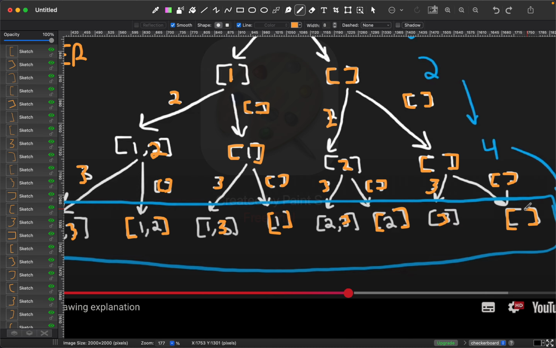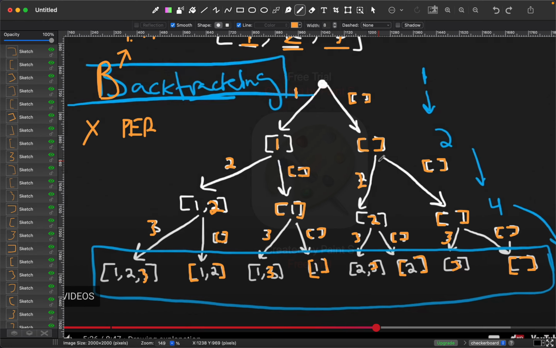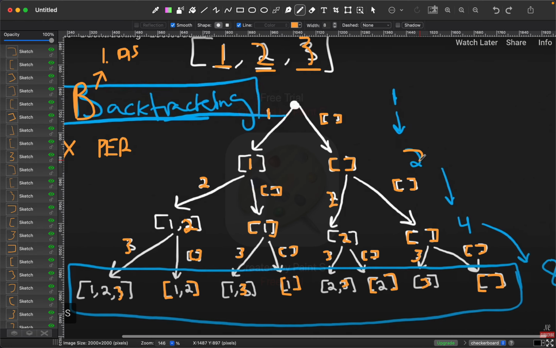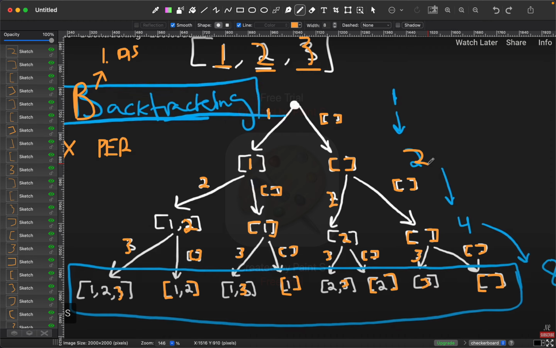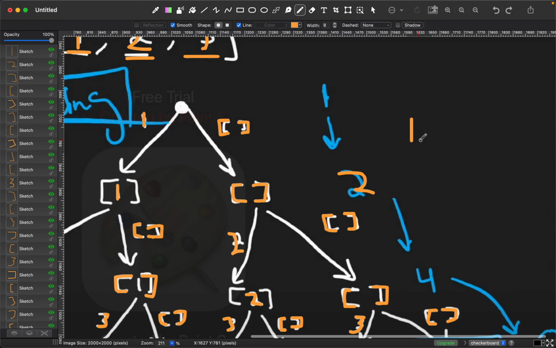And notice if you calculate the combinations after you do all the calculation, the first choice is either 1 or an empty, so you have 2 choices.